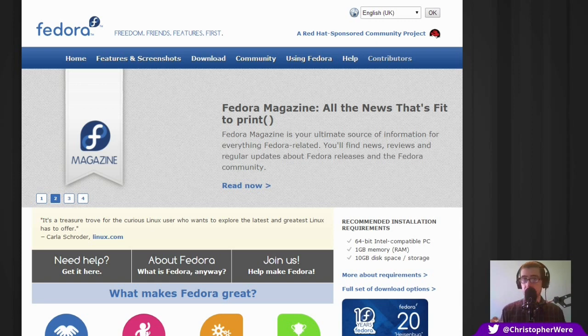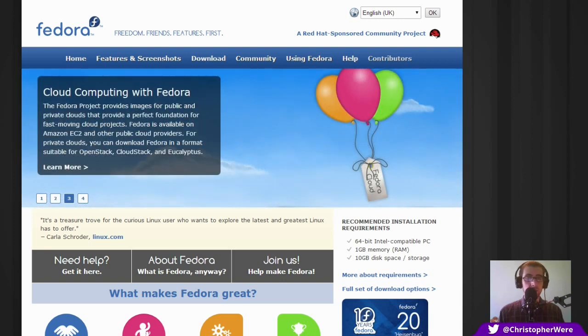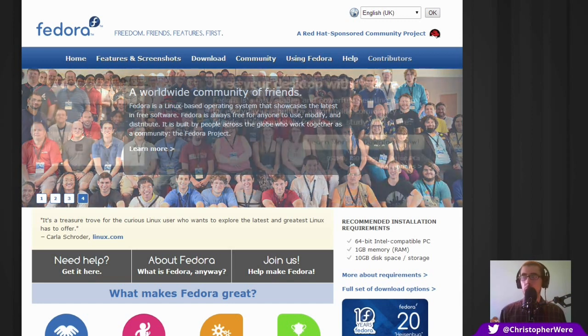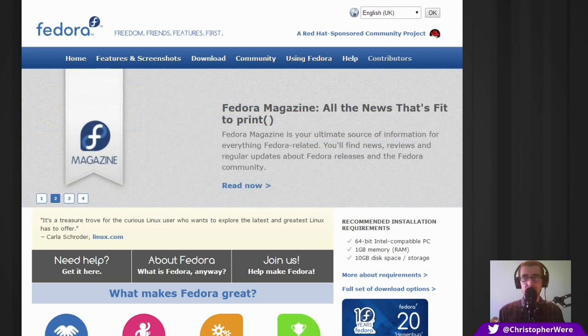The person who was my line manager at the time wanted something with a bit more bleeding-edge software and was prepared to put up with less stable software. Fedora has always been given the stereotype of being the beta version of Red Hat, and to a degree that's true. A lot of what they want to try out and develop for Red Hat often gets beta tested through Fedora — that's almost why it exists. But it does have corporate backing, which gives it a degree of stability and reliability.